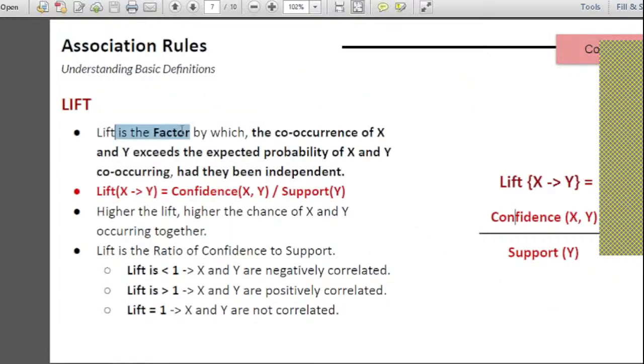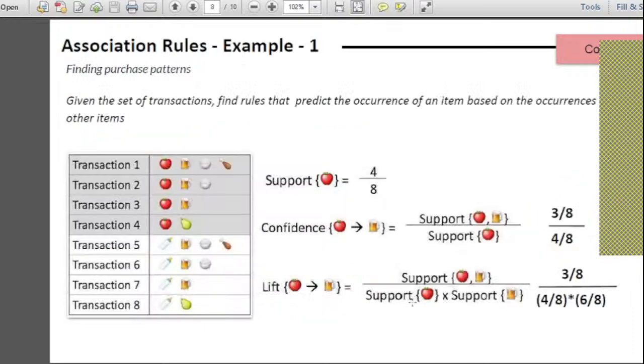Lift is the factor by which the co-occurrence of X and Y exceeds the expected probability of X and Y co-occurring had they been independent, right? So simply, for the products for which you have to calculate lift, in the numerator calculate the support together and in the denominator calculate the support individually. Okay?